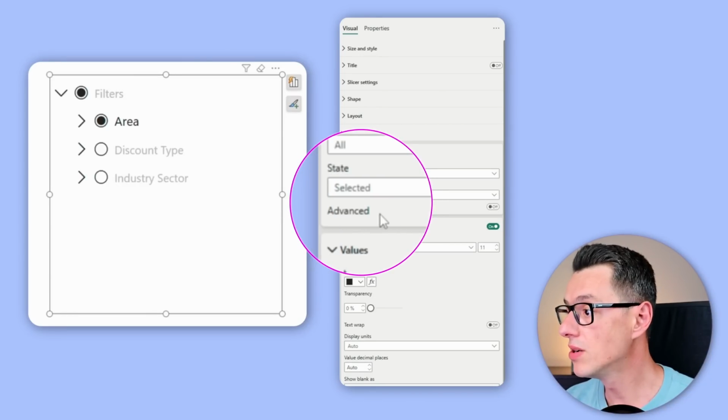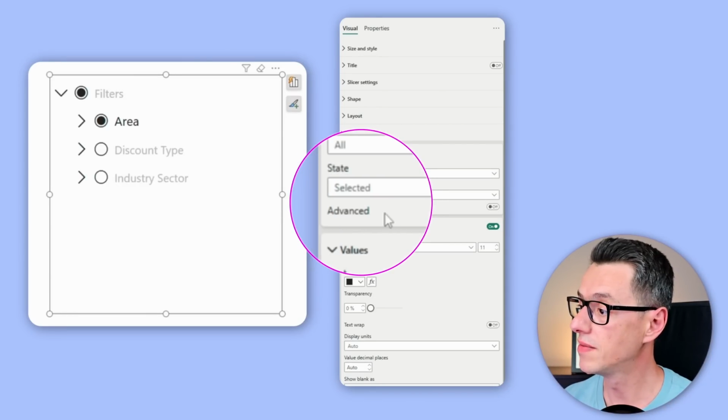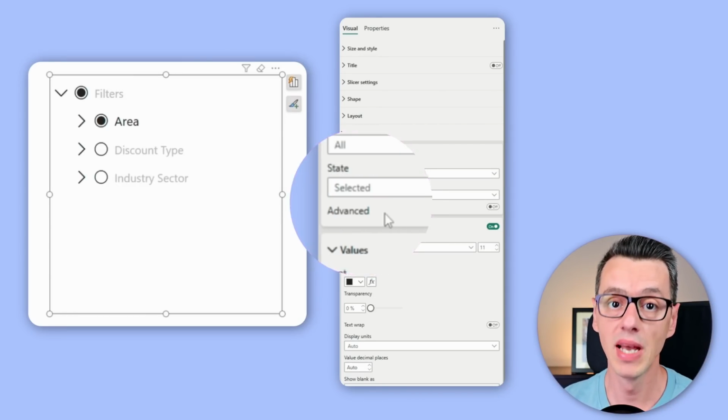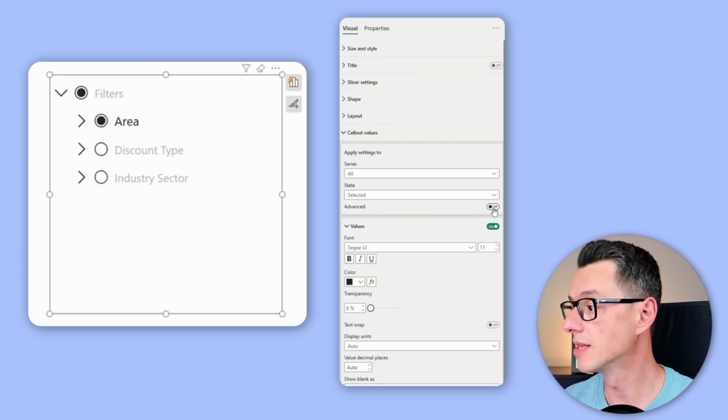These are the basic settings that we already have in all the other buttons or navigation menus. And speaking of navigation menus, if you want to see four cool ways in which you can create navigation menus for your reports, well then watch this video right here. Now coming back to our update, you might have noticed that over here we have an advanced option. Let me show you what it means.